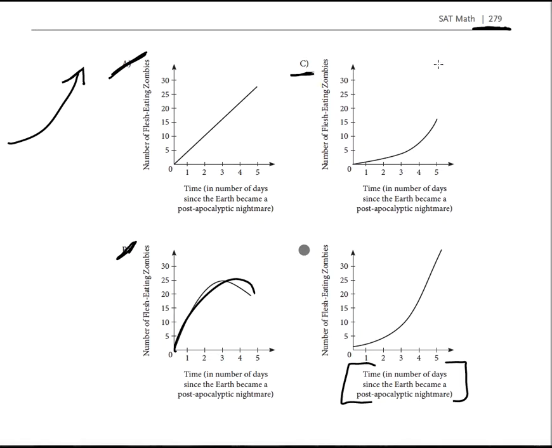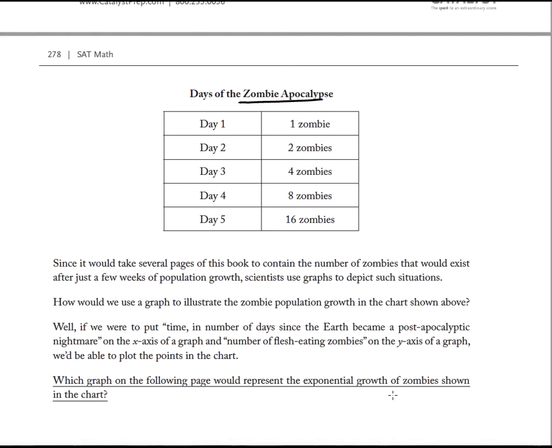The students will say, okay, well, it goes 0, comma 1, and they're basically trying to plot the points. But the thing is, this x-axis here has a key term, and the key term is the word since. Okay, this is tricky. And the way that I would explain this to students is I would go back to this chart here, and I would say to them, so this is representing days of the zombie apocalypse, right? But if I change this and I said to you, number of days since the zombie apocalypse started, it would change things.